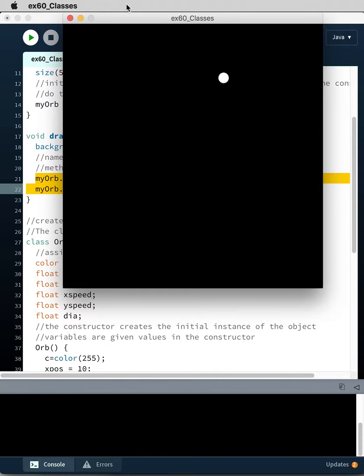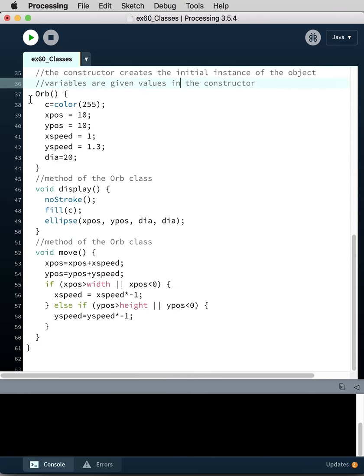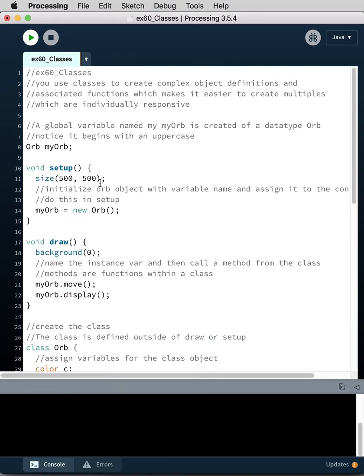There's nothing particularly surprising here. We've just added a bunch of lines of code that we could have written much more simply, without all this twisting and bending to create a class. But in the next video, now that you've separated out all of the different components of this bouncing ball into a class, we'll have the ability to have multiple instances of a class.